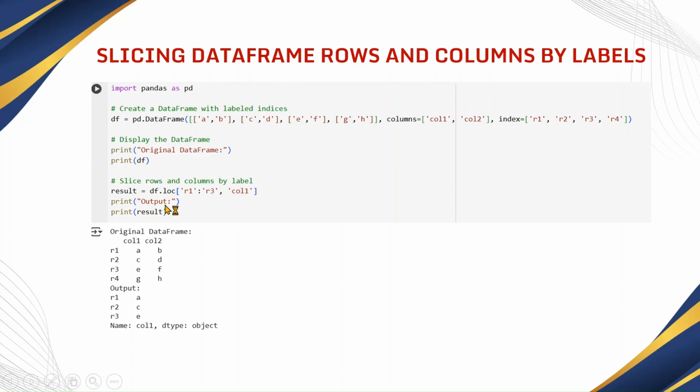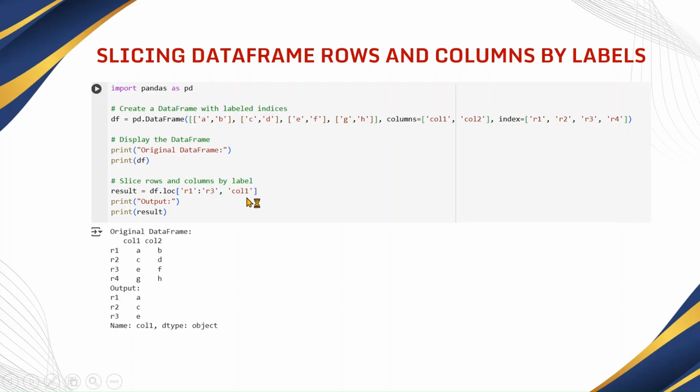Now coming to the slicing, you can see df.loc. In the earlier slide we were using iloc, where I was writing index 1 comma 1 colon 3. But here, R1 colon R3. When you write labels, both ends are inclusive. That is, the R1 row is included and the R3 row is also included. That's the change you need to consider. Earlier I was writing 1 colon 3, and I said clearly you need to take 3 minus 1, so only 1 and 2 will be considered. But when you write labels, both are included: R1 is included, R3 is also included, and the rows in between are included.